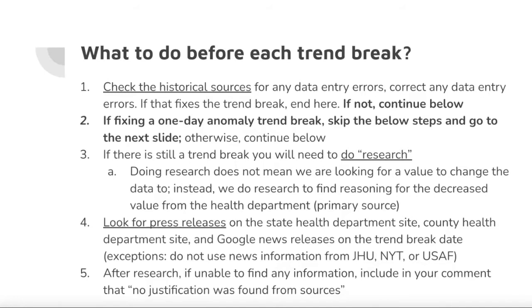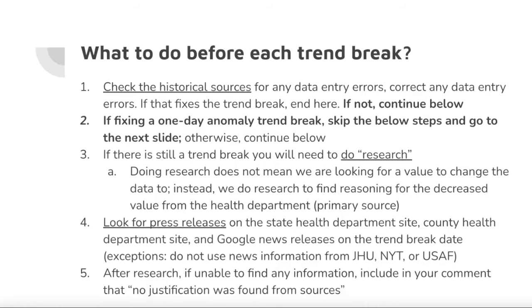If you're fixing a one-day anomaly trend break, and we will go more into detail about what a one-day anomaly trend break is, you do not have to do any of the following steps. But if it is not a one-day anomaly trend break and you do not fix the problem by checking the historical source, you will need to do some research. Doing research doesn't mean we're looking for a value that would change the data or adjust and fix the trend break. We are instead looking for a reason as to why the data may have decreased.